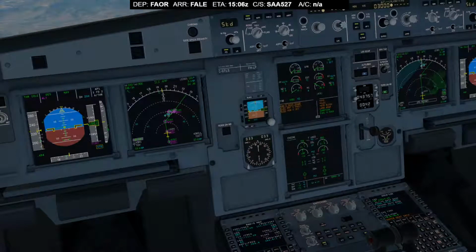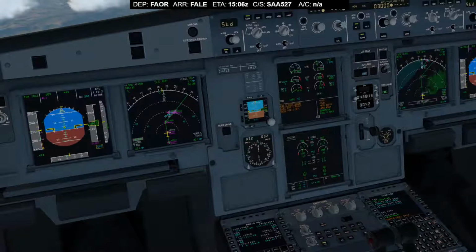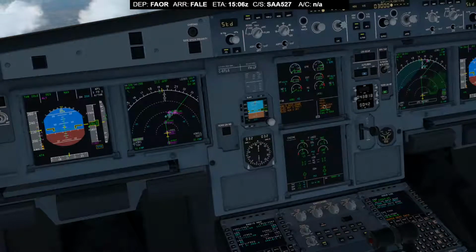Okay, I put my engines back into... I'll put the throttle back into the climb position. Let's see if our engine can manage. Now we've got to land ASAP command there. You don't say.